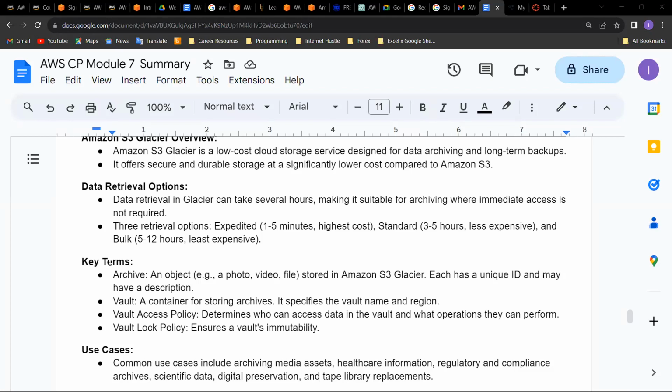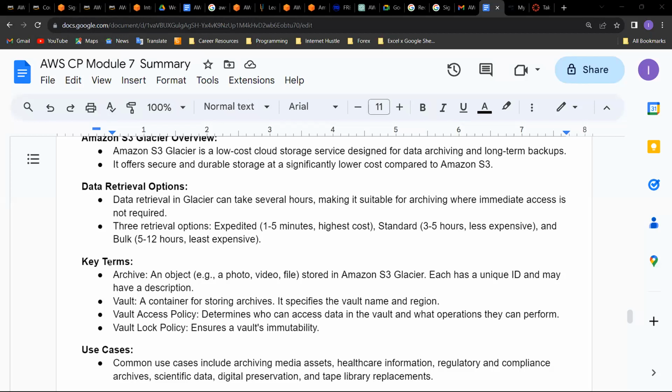So take a bank vault, for example, or a vault can be anything that you store your stuff in, right? Take any container or box that you store your stuff in and then probably you've locked it. That's your vault, right? And there is a vault access policy to determine who can access the data in the vault, and what they can do. Are you able to modify what is in there, or delete it, or are you just able to read from it?